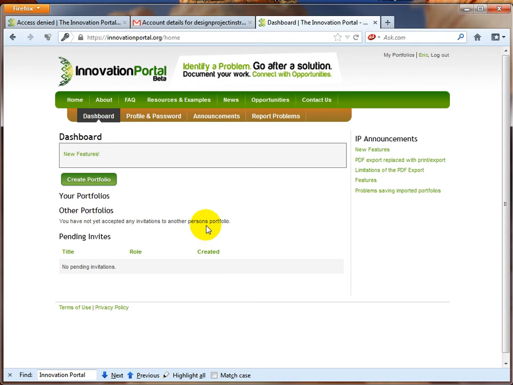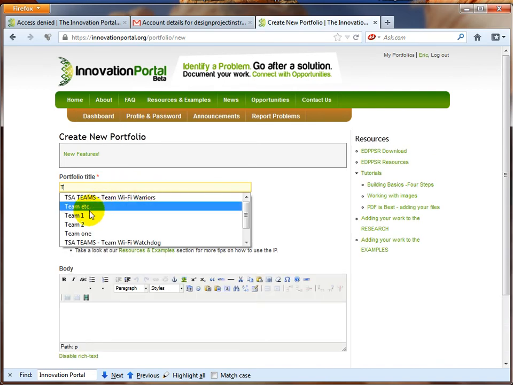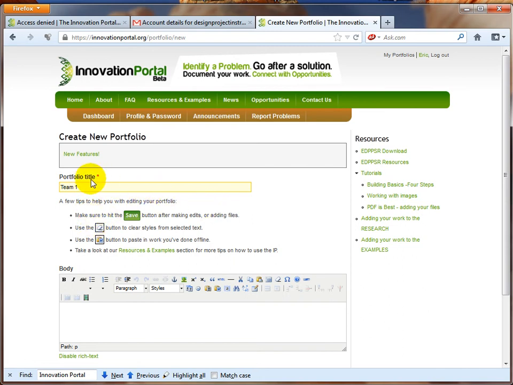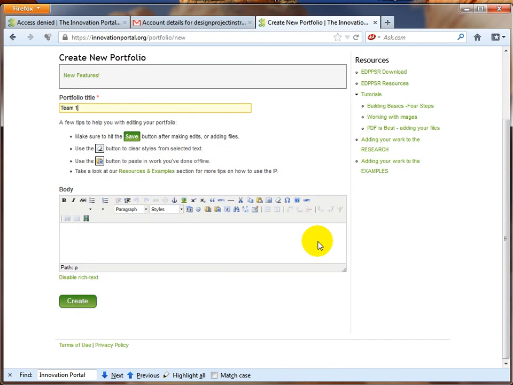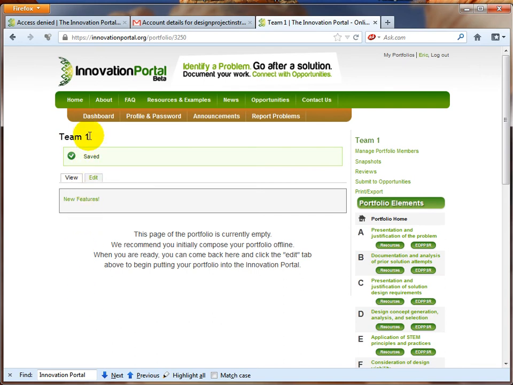What we want to do now is create two portfolios. Let's pretend that we are the sponsors for two teams. We're going to create two different portfolios and then assign users and usernames and passwords as in the model at the beginning. So we'll click create portfolio, and we'll give that portfolio the title Team 1. We'll be real inventive, but you can come back and change the project title to anything your students want after that. So we'll create Team 1. And then once you've created Team 1, it jumps you right inside. You can see here, right inside that portfolio, thinking you want to get to work.